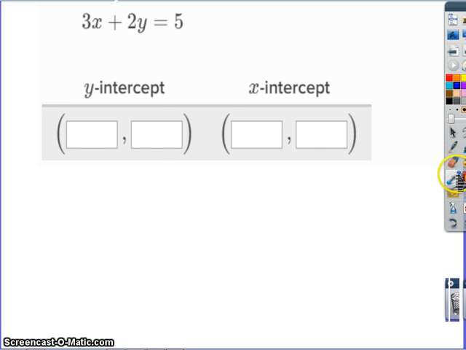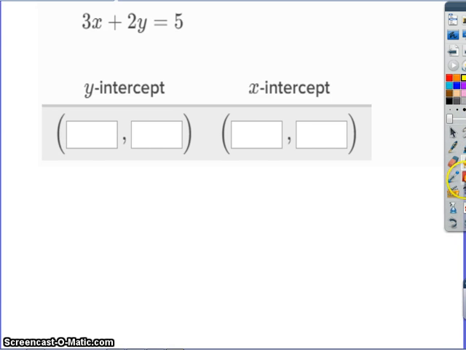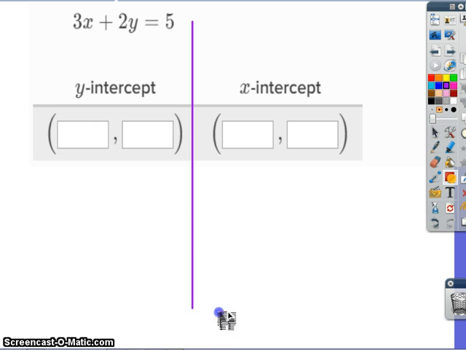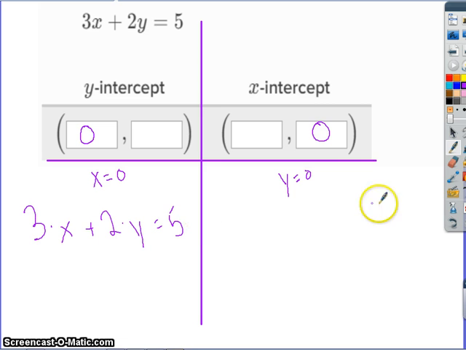All right, so if you would please, this is now the next of the two assignments. So it's a little bit more complicated. In this case, I'm going to use a graphic organizer in which I find the y-intercept on the left-hand side and the x-intercept on the right-hand side. So first I'm going to figure out which one is which. So let's see, for the y-intercept, I know that x is 0. And for the x-intercept, I know that y is 0. Now I can use that information to figure out the other variable. So in this case, my equation is 3 times x plus 2 times y equals 5, and I'm about to evaluate.